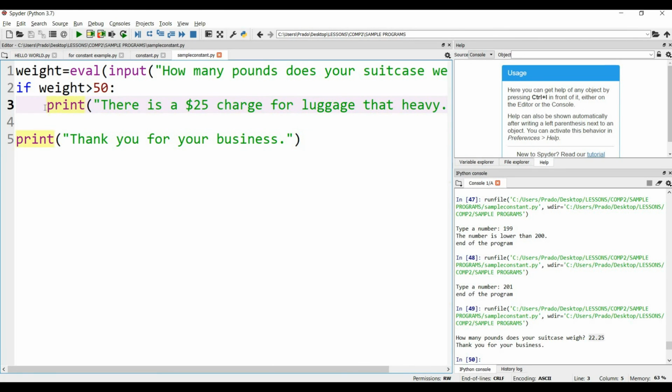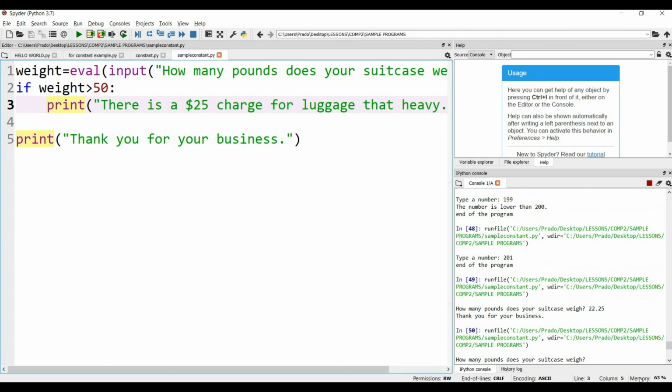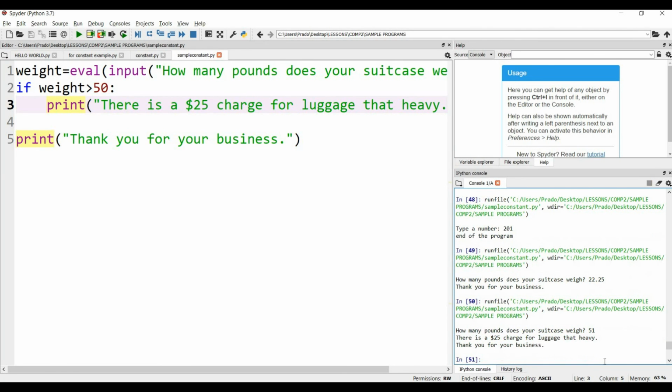Pero kapag mas mababa siya sa 50, walang mangyayari. So, try naman natin kung mas mataas sa 50. F5, for example, 51. So, there is a $25 charge for luggage that heavy. Thank you for your business.